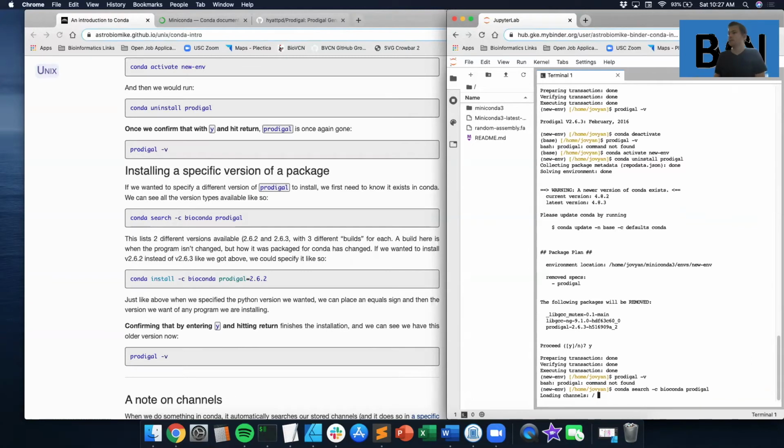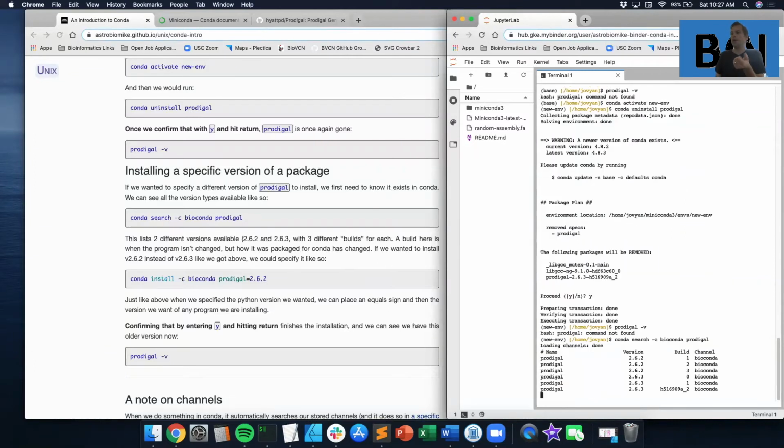And what it's going to show us is that there's actually 2 versions of Prodigal available in Bioconda. It's going to take a second to search for the channel. And the reason for that is that you have an original version that was made available, and then a newer version that is now available. So we have that version 2.6.2 and then 2.6.3.